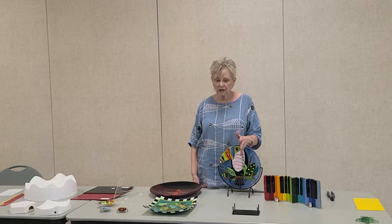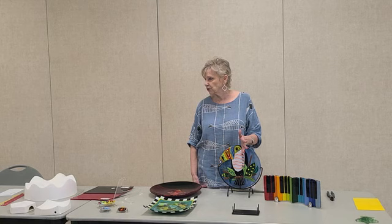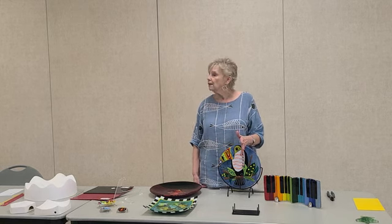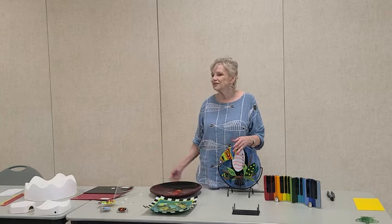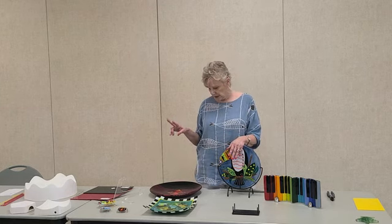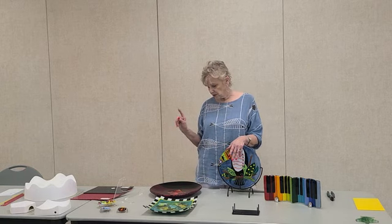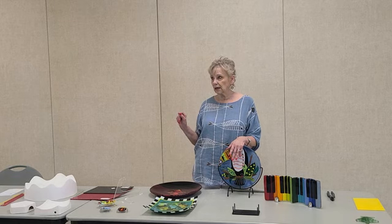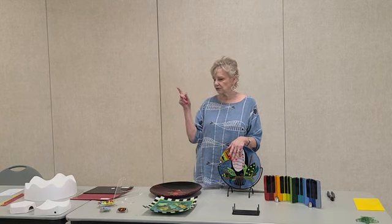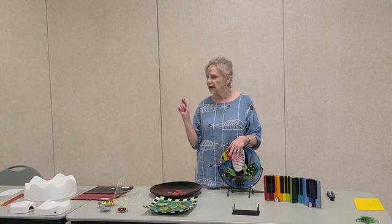You want them to fuse, to expand and contract at the same rate, which is the simple answer. So don't give me big words like coefficient of expansion. Tell me they need to do this. So just buy them from one company. There are two major companies and then a few minor ones. One major company is called Bullseye, and it's up in Washington, I think. Washington or Oregon, I get those two states confused. And its coefficient of expansion is 90.